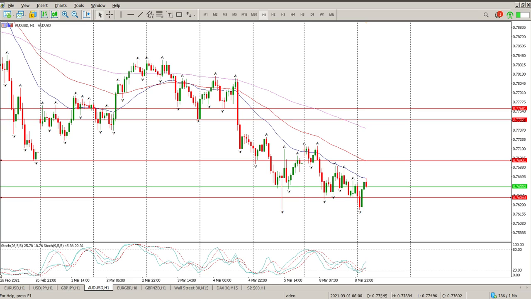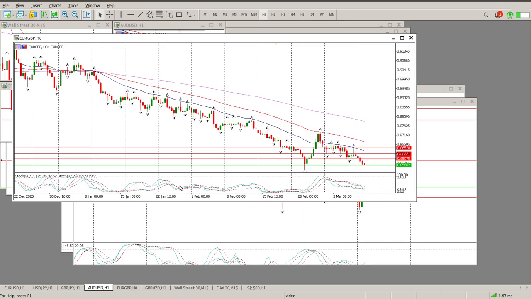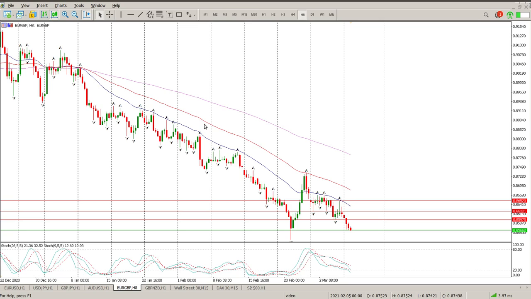But I think of all the pairs I've seen so far, there's a lot more opportunities in each one of these pairs, so I'll stay away from Aussie dollar, US dollar. There's nothing really transpiring there. Euro, Great Britain pound. So this is pretty much still one-way traffic, and that is down. So it's again pound strength.